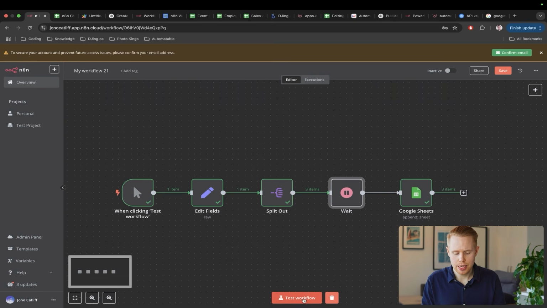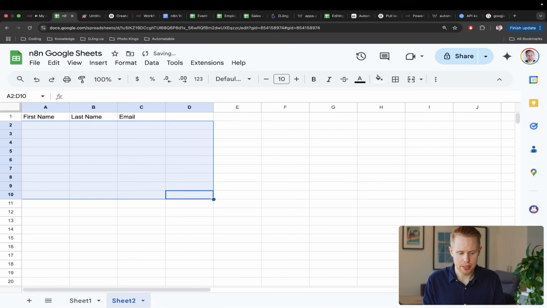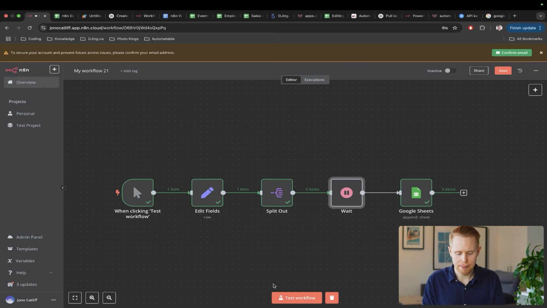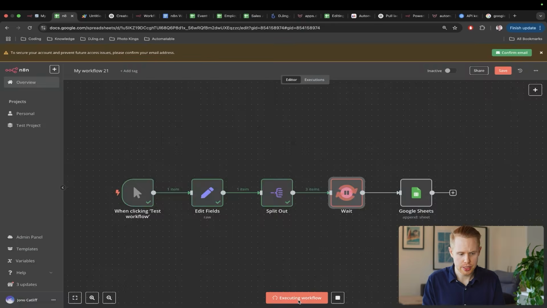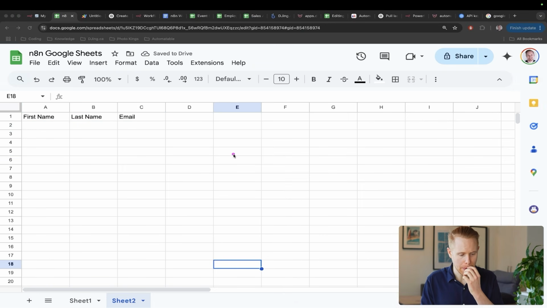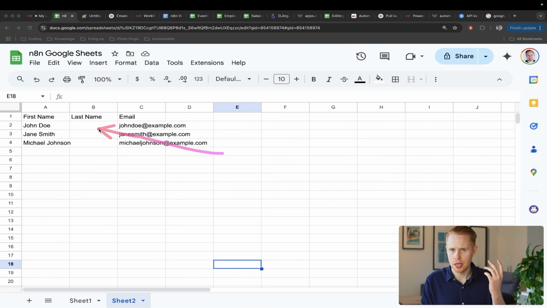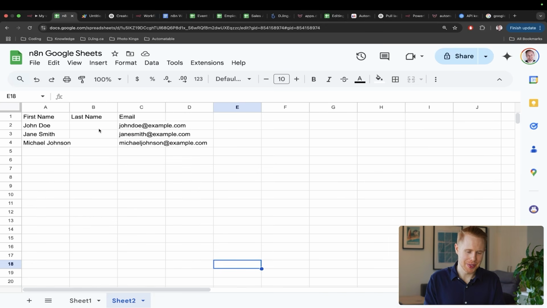And so now if we test this again, I'm gonna go back, I'm gonna delete this data, and we're gonna give this a shot again. We'll test it out, and we'll see the first result is being processed, right? And then the second result and the third result. And there we have it, right? I can even just do it one more time just because I really wanna show you guys what this actually looks like. So in real time, we're gonna have the first result come through here. Okay, I take that back. Apparently they're all processed at the same time. But yeah, anyways, in reality, it's going through them one by one by one.